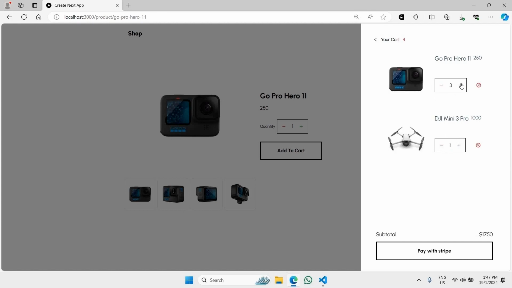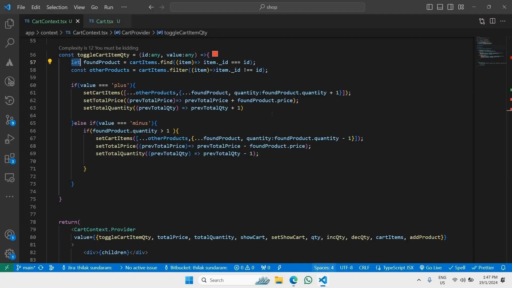So basically, when we click on this particular increment button, this particular object goes to the last part of this array. The reason is that when we update something, it always affects the last index, so it will always place the updated object as the last index. The same goes for plus as well as minus right here.